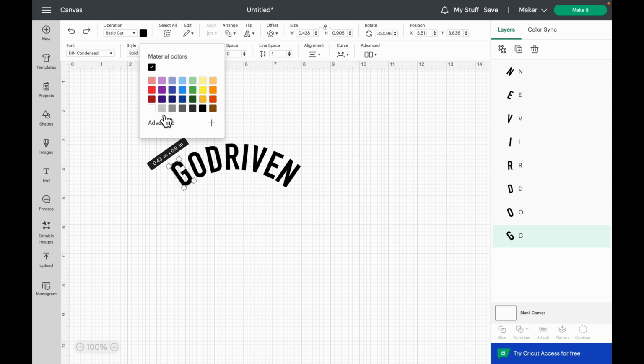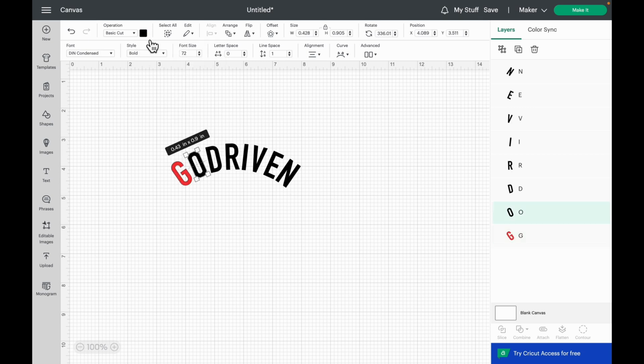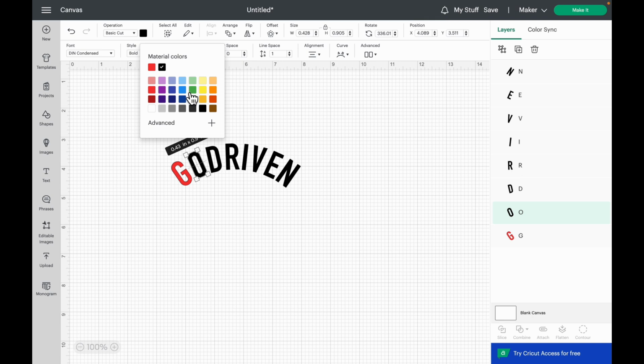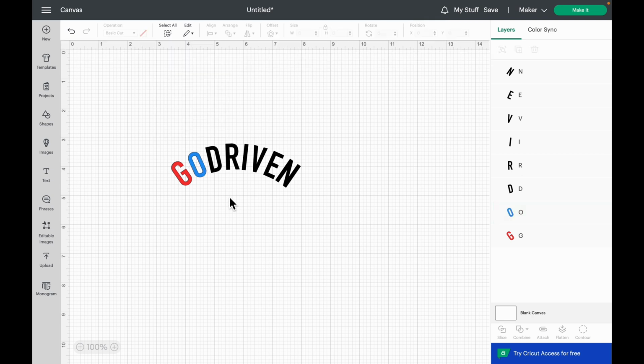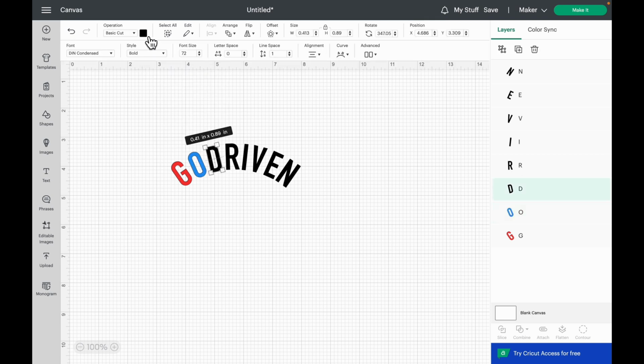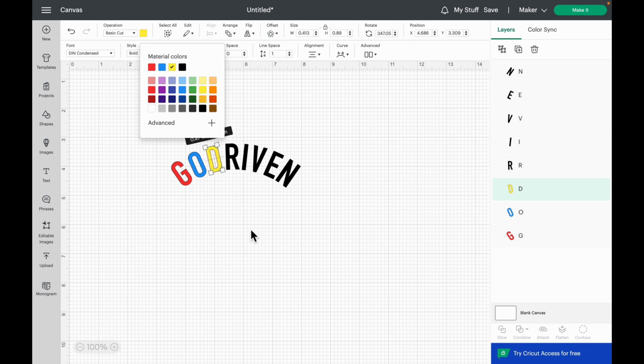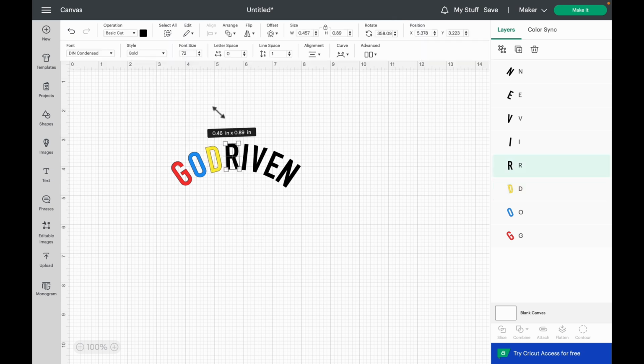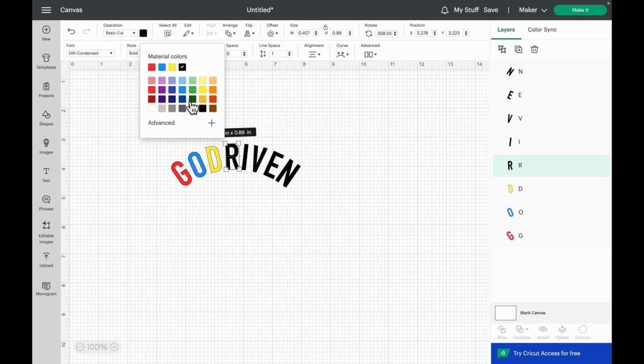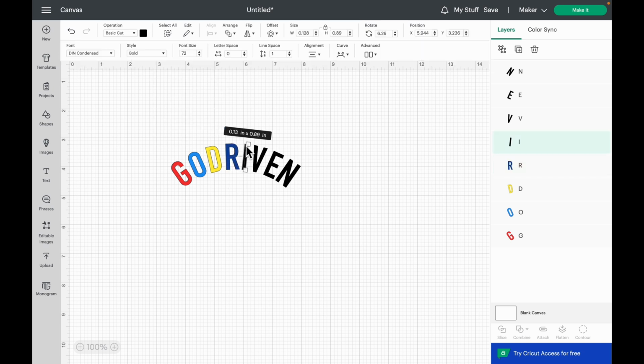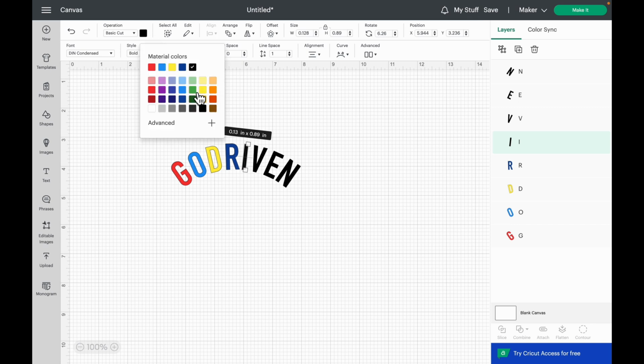So I'm gonna start off with the G as a red color and just do the same thing for each letter. This one I'll probably make baby blue. This one, let's get some yellow in here. Let's get another blue. This one, let's get some green in here.